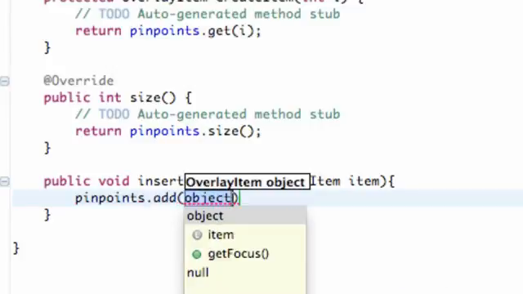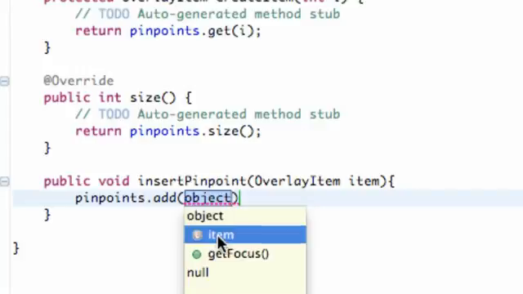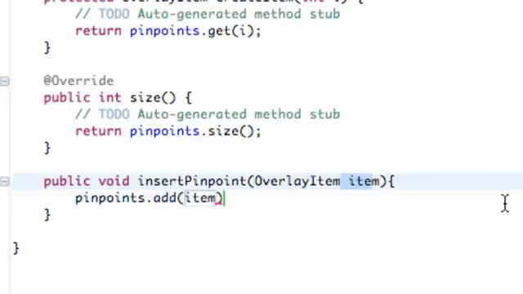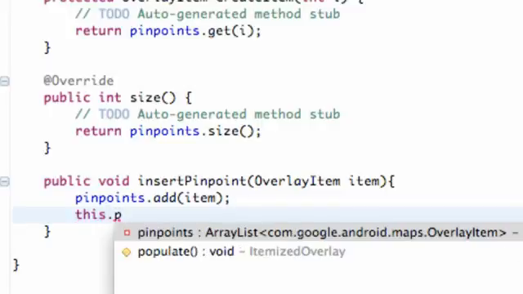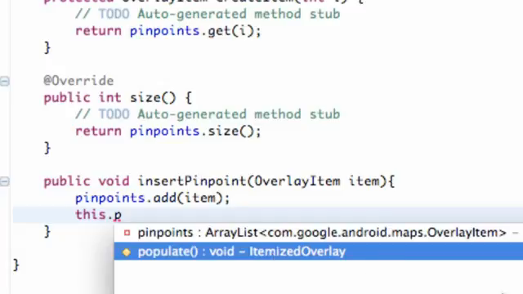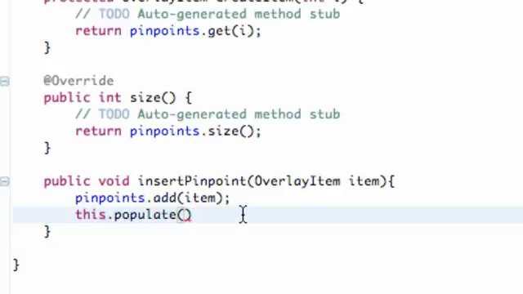We're going to add the item that's being passed in to our array list. We also want to populate, so we're just going to say this dot populate, and all this does is it's a utility method to perform all the processing on a new itemized overlay. So it's just going to get everything set up for the most part, and we're good to go.